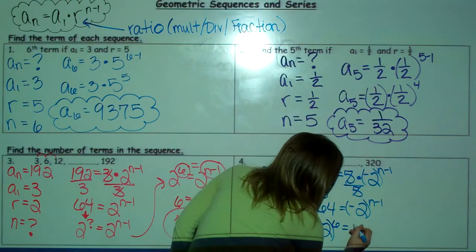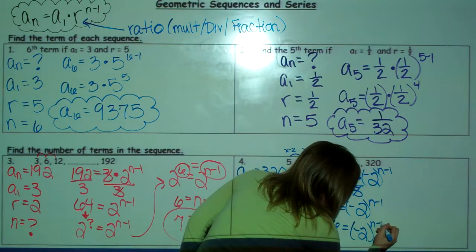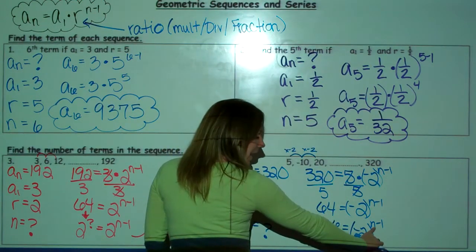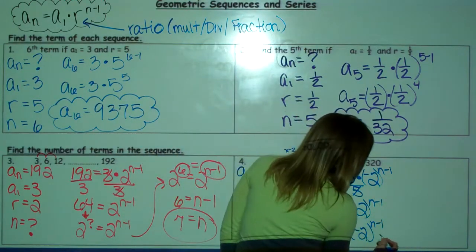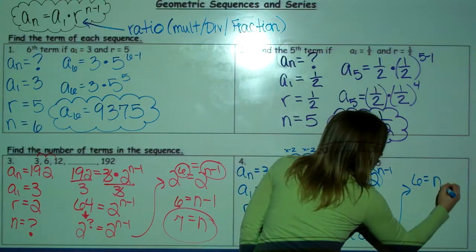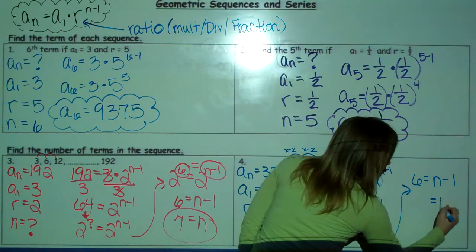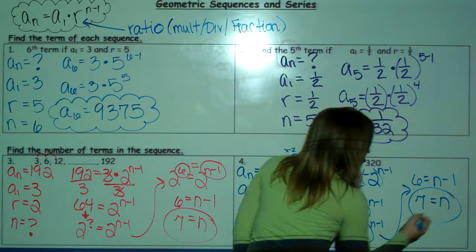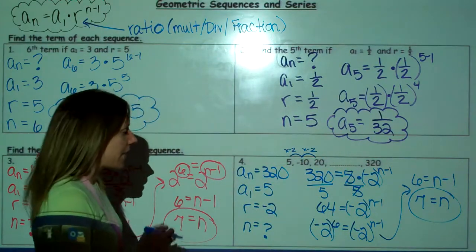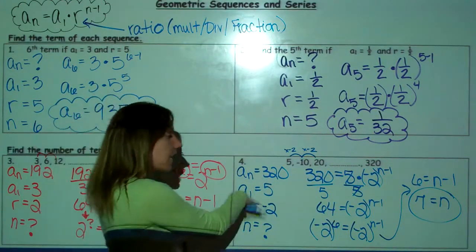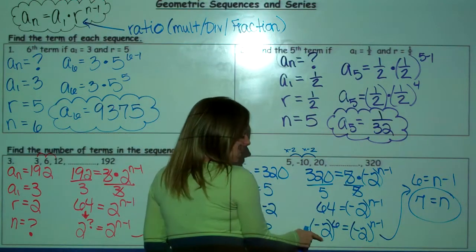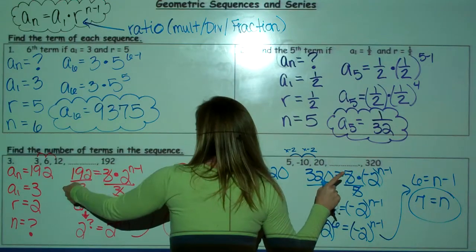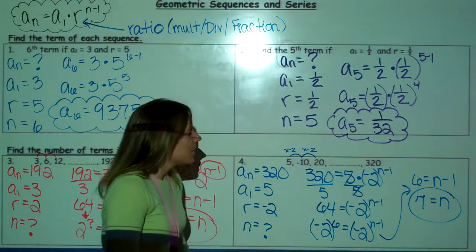So that means that this is negative 2 to the n minus 1. Well, what does that have to be in order for it to turn into a 6? Again, you can just focus on the powers, and if you add 1 over, that means that n needs to be 7 again. Okay, it happens to be very similar. The setup was different, but then the powers ended up being the same, just because the ratio was very close, times 2 and times negative 2.